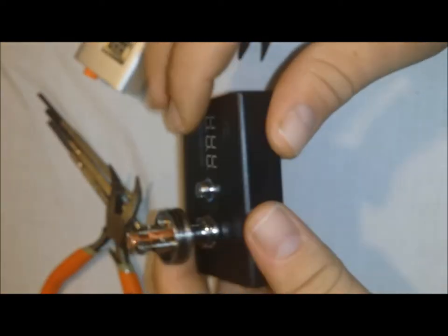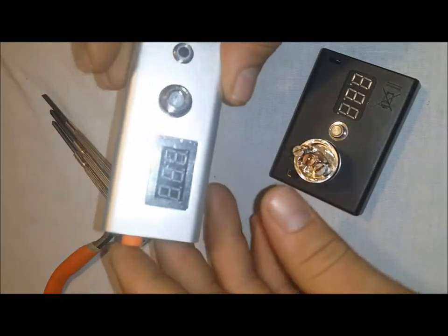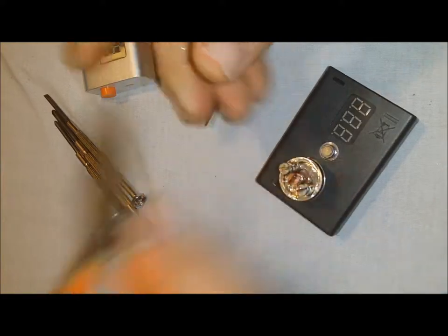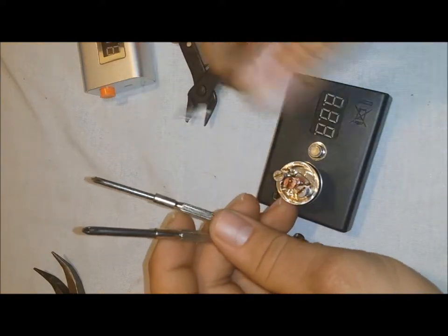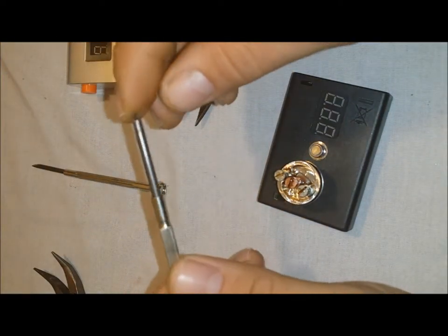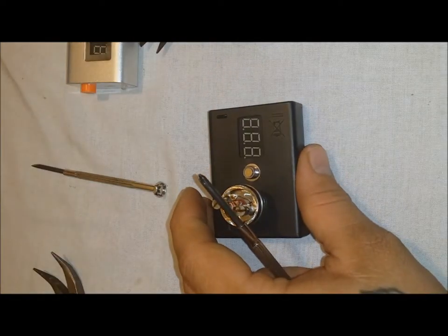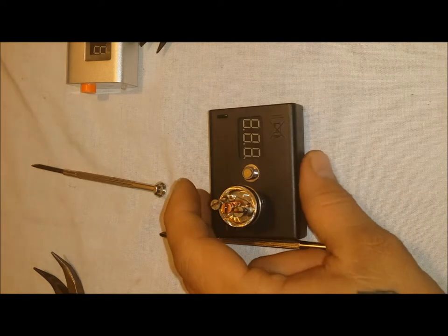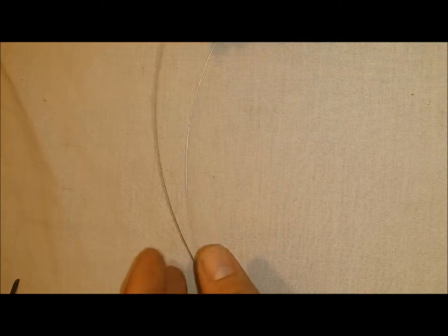The things you're going to need: I use an old ohm reader that's broken — I use it as a build deck to have something to build on — but you're going to need a working ohm reader. You'll need a pair of clippers, some pliers, and a couple different screwdrivers. You'll need one for tightening your post screws and a 2mm precision screwdriver. You'll also need cotton — I have organic Japanese cotton from my local brick-and-mortar vape shop. You'll need two pieces of 24 gauge Kanthal, preferably about six to eight inches long.